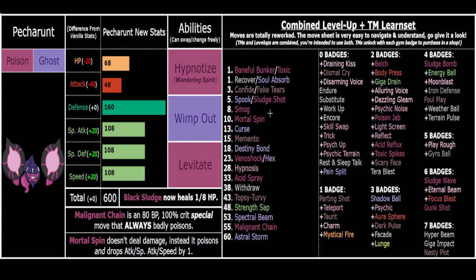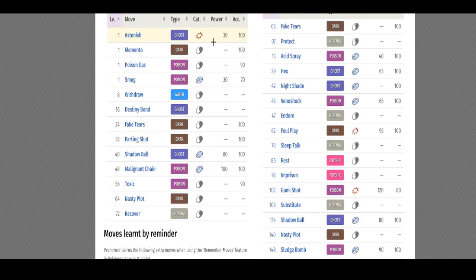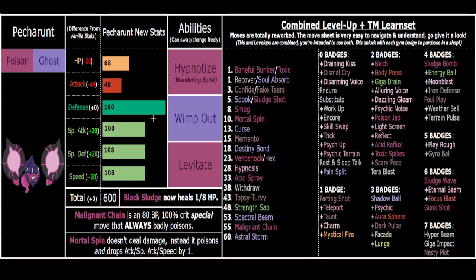Acid Reflux plus Venom Shock, Baneful Bunker plus Venom Shock, Hex I already covered is incredible. Body Press is obviously pretty good for certain situations, again with that Baneful Bunker. I love just how stally and statusy this guy's move pool and kit that I gave them is. Really cool Pokemon. Sad that it's so meh normally. I mean, it does get cover and other cool stuff, but I don't know. The stats, they kind of messed them up a little bit, so I had to do them a little more justice with that too.